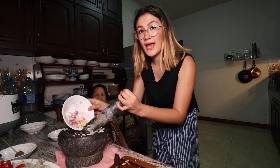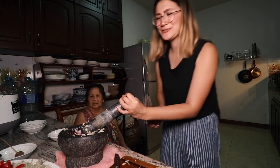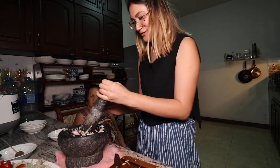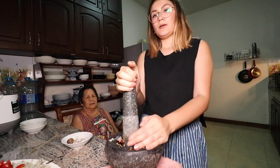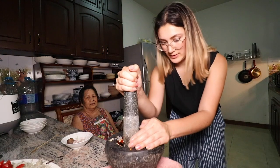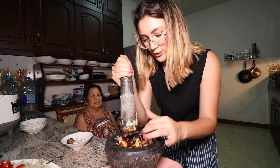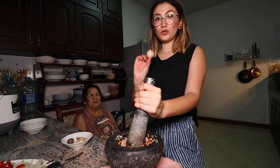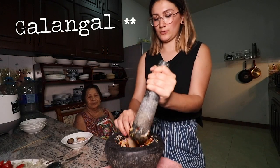All of the onions and the kha. What's kha? Ginger. I'm just pounding this really softly because my mom's pestle and mortar is tiny, so can't really put much in here. My grandma normally has a bigger one than this. So we've got normal ginger and also the Thai ginger we're putting in as well.